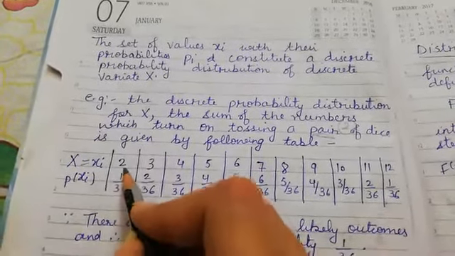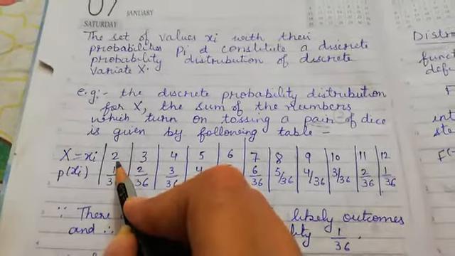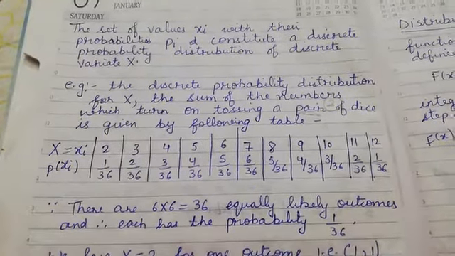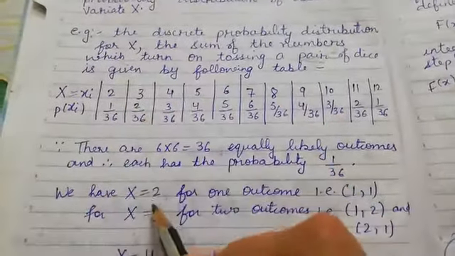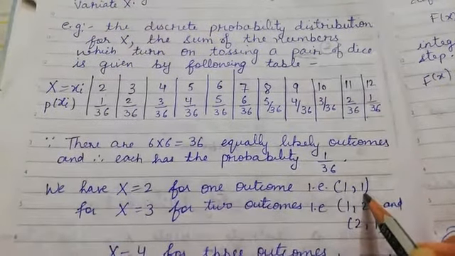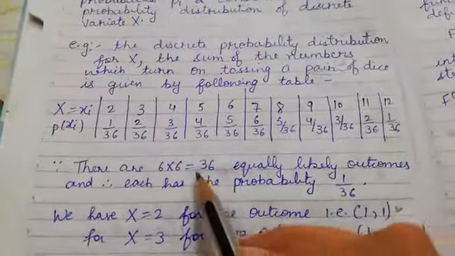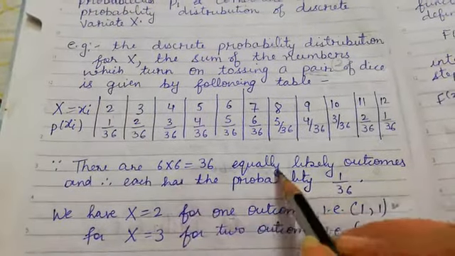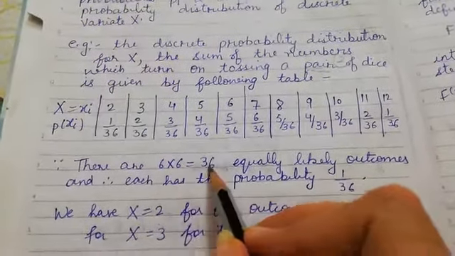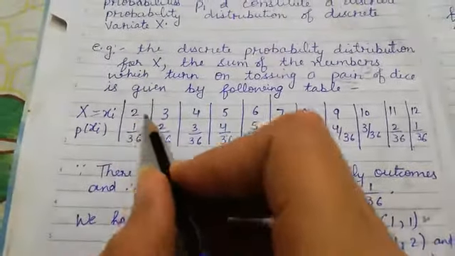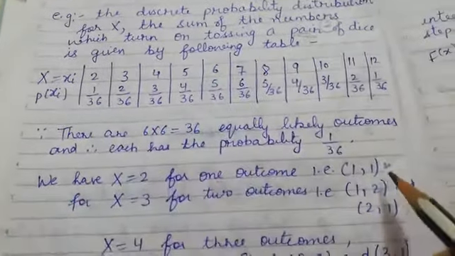Okay. So let us talk about this one. The sum is 2. This means when you get a sum of 2 from a pair of dice, one number is on the first dice and one number is on the second dice. So for X equal to 2, the outcome will be only one, that is (1, 1). There will be 1 on the first dice, 1 on the second dice. There is only one outcome out of 36, because when we are tossing 2 dice, the equally likely outcomes will be total 6 into 6, that is 36, right? So the probability of getting the sum 2 will be 1 over 36, because there is only one favorable outcome for this.